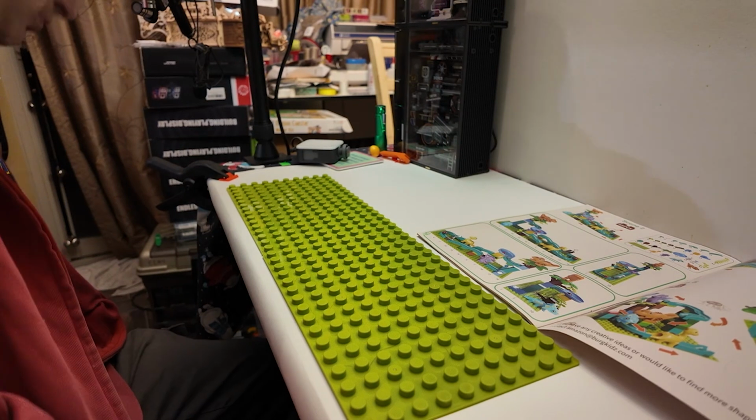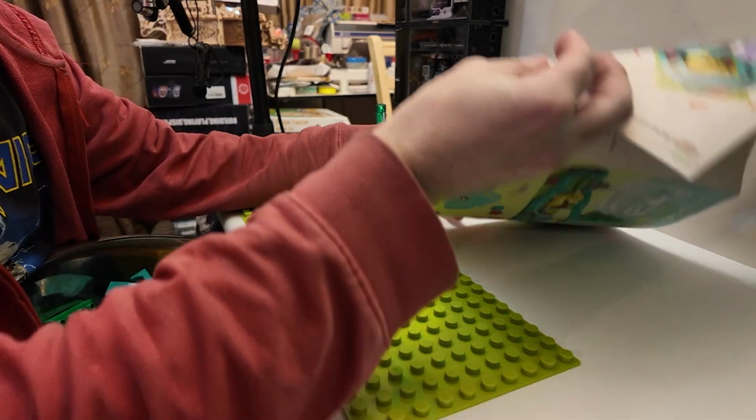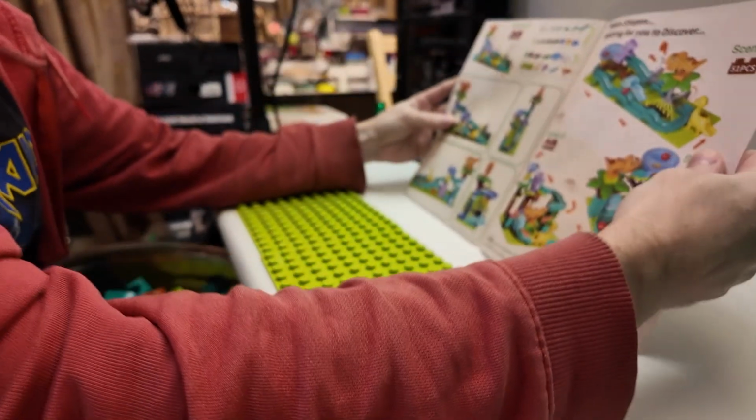Okay, now we're going to try scene 3. With each scene, they give you a little less of a vision or view of what you're doing here. So here's scene 3 up there, scene 4, scene 5. Scene 3, let's see here.